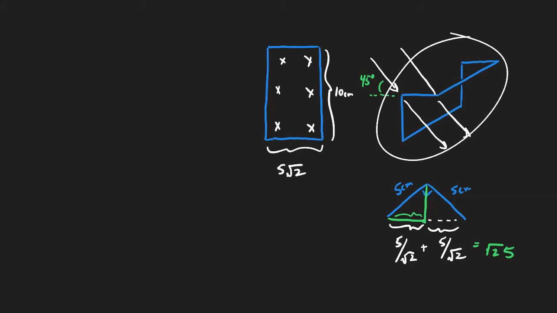Now, don't get me wrong. We could do it the long way. There is a long way to do it. And I figure you would probably like to see that way, and I'll show it to you. But right now, this is how I would approach it, because it really states the nature of flux, which is how much of the magnetic field passes through my loop. And right now, I can say that my area is going to be 5 root of 2 times 10. That's the area. In centimeters, mind you.